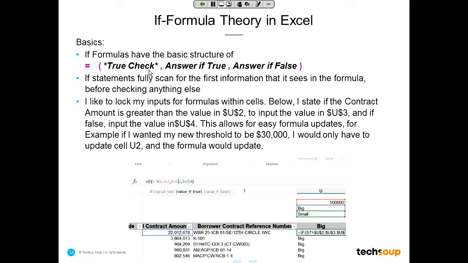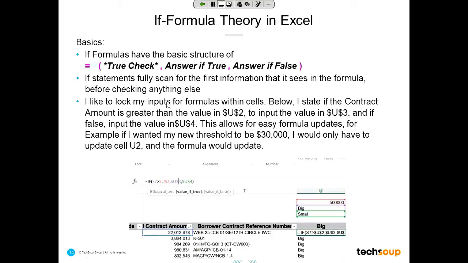So we are checking to see if something equals something, if something is bigger than another value, if something is smaller than a value, if something starts with a letter. Whatever it is that we want to check, that we will have two cases. So if this number is bigger than a value we specify, we want it to give one input, and that's the second section. If that's not true, we tell it what to input instead.